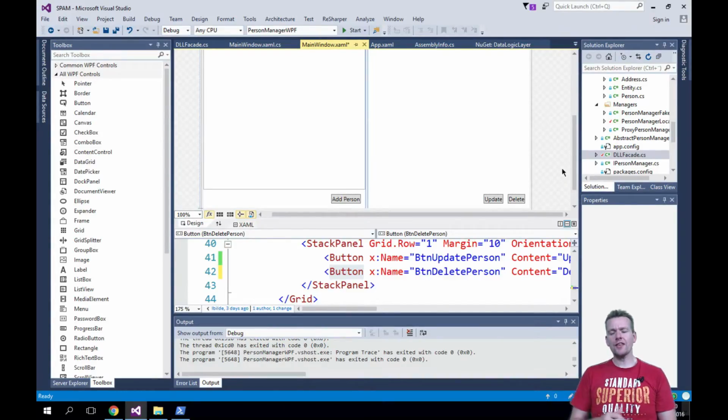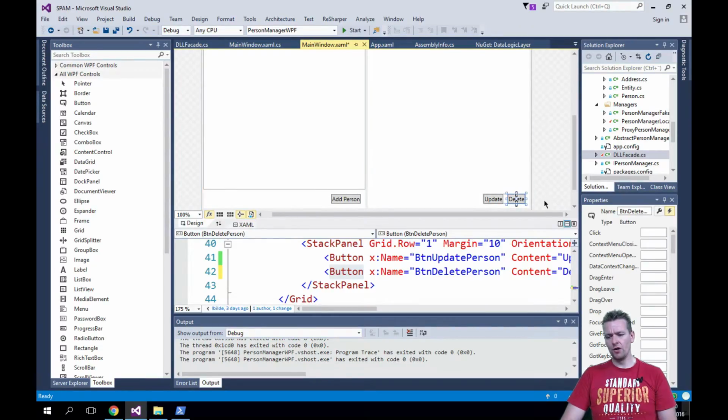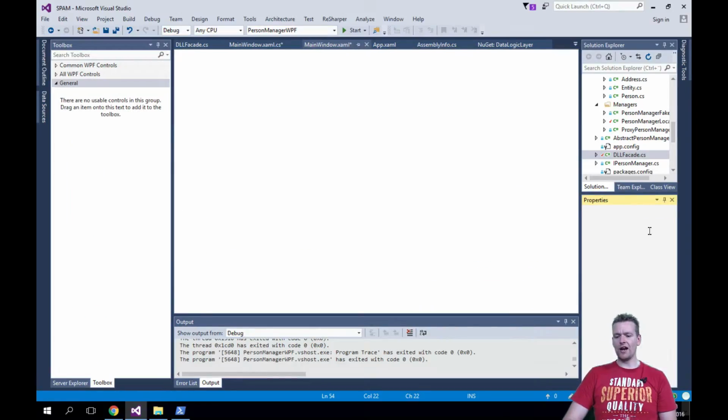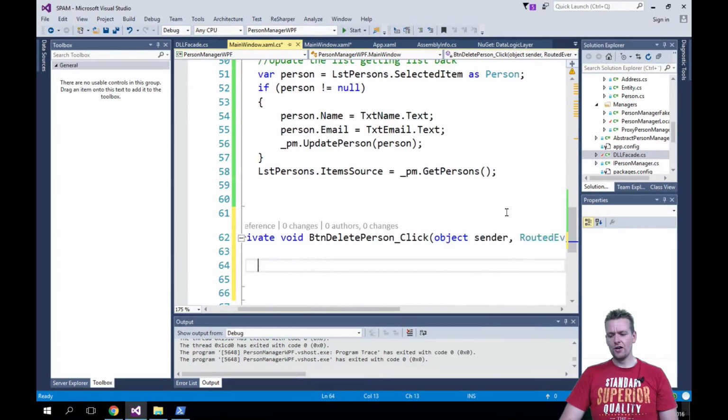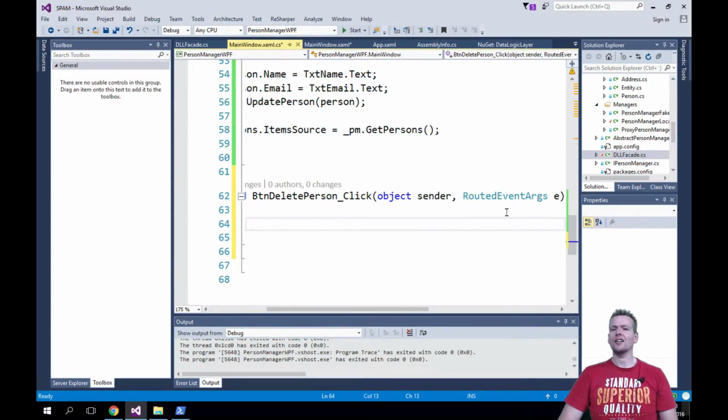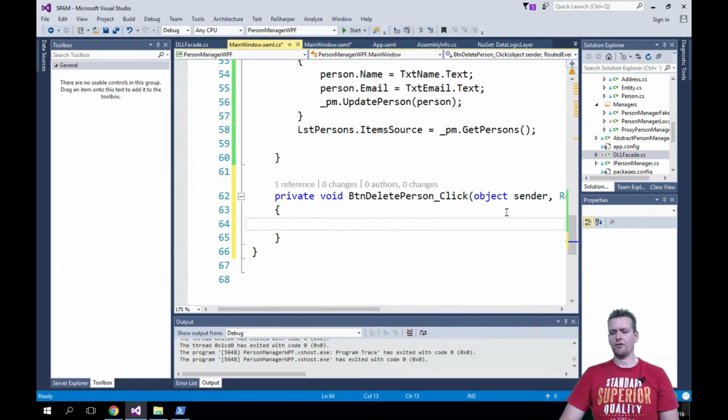Welcome back. So let's say that I now wanted to also be able to delete my persons here. So I'm going to select the delete button now. I could double click the button like we did before, but you can also double click here in the click event, or any event you want to add to your system. So I'll double click here and now it creates this button delete person automatically for me. Again, same syntax. We have the sender and we have some kind of event set that we can use for more complex stuff if you want to do that later.